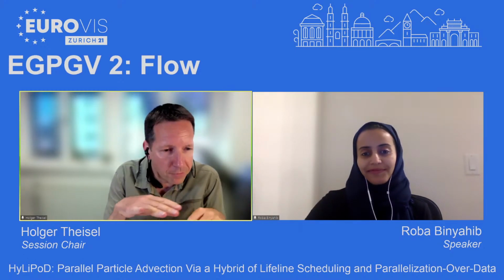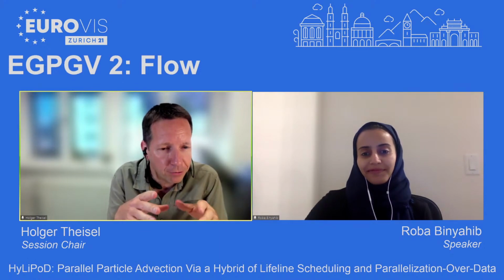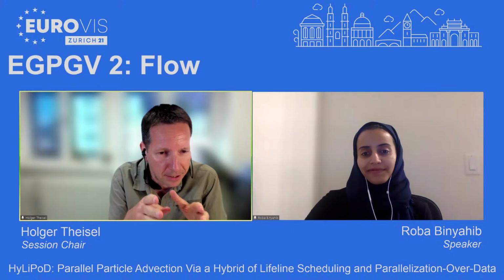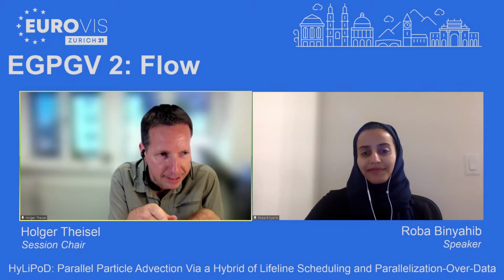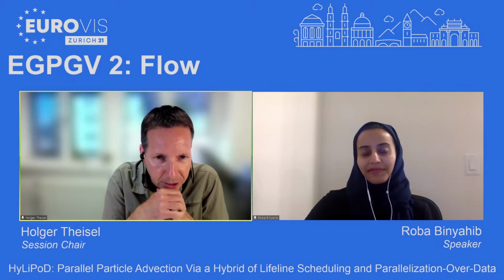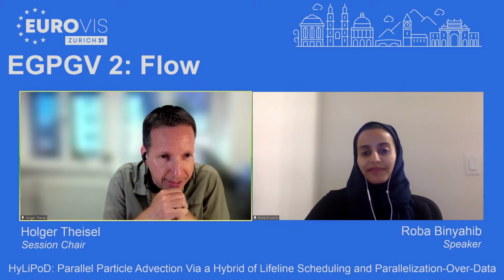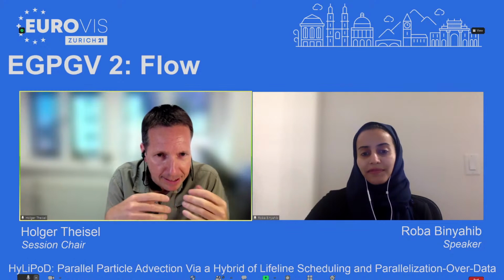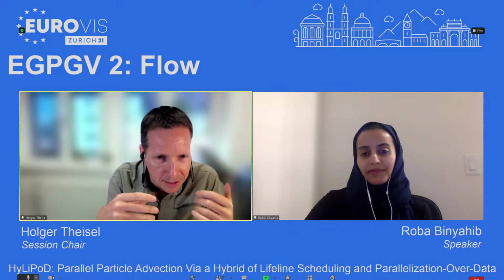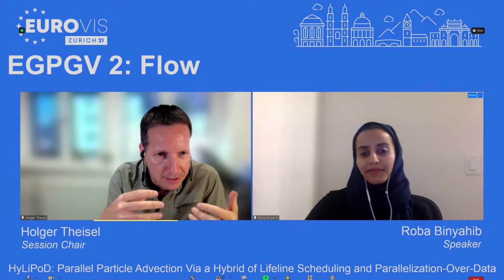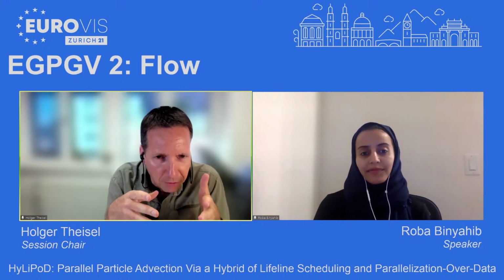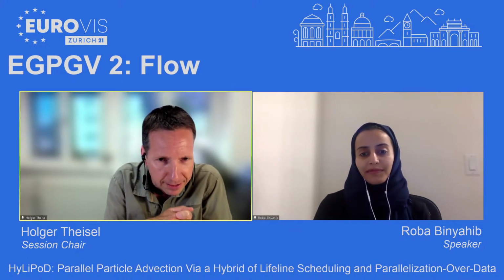You had this wonderful curve where you wanted to find out at which points it's better to switch between LSM and POD. You had this sweet spot of 70%. I was surprised that for the 3 different data sets, all the curves look pretty much consistent. And I was wondering, is it because the data sets were so similar in a certain sense, or is it just something that is behind the data set?